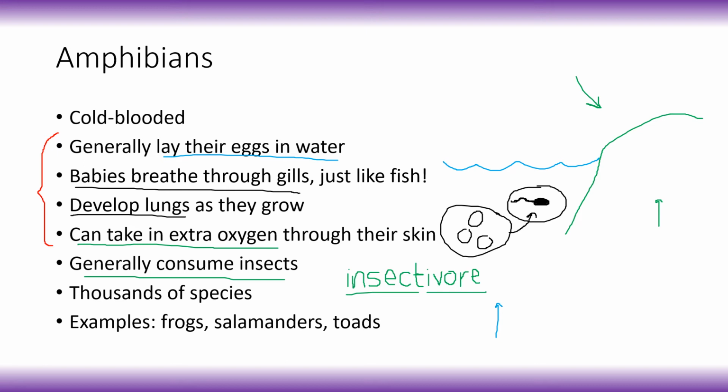And for amphibians, there are thousands of species. It's from the book I was reading, I used to love this one book years ago that talked about these different classifications of living things. It sounds like there are much fewer species of amphibians than there are fish, but there are still thousands. And some examples are listed at the bottom there: frogs, salamanders, toads, newts, lots of different ones.